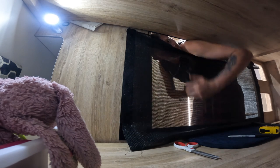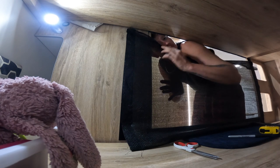Obviously, once I put a zip in here, you'll be able to reach through to put it in and out.